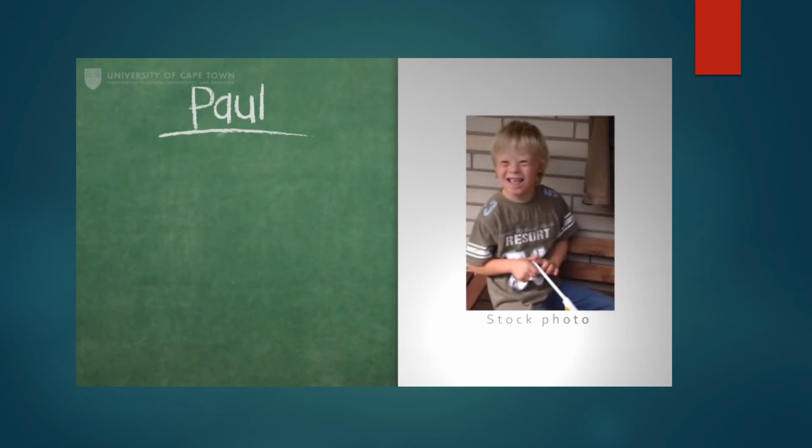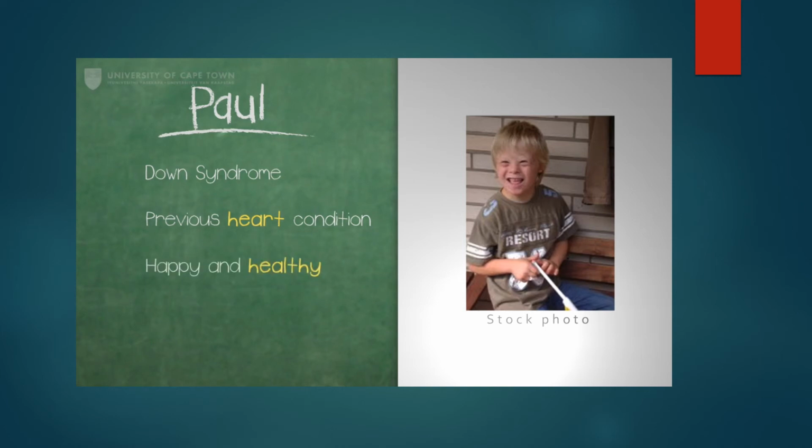He has a learning difficulty as a result of a genetic condition called Down syndrome. When he was a baby, he had a heart condition that required surgery. Since that time, he's been healthy and is strong and energetic. He has some health needs, as any child does, and some screening needs to be done because of his genetic condition. He also has difficulty with speech and making himself understood, so he needs to go to speech therapy.